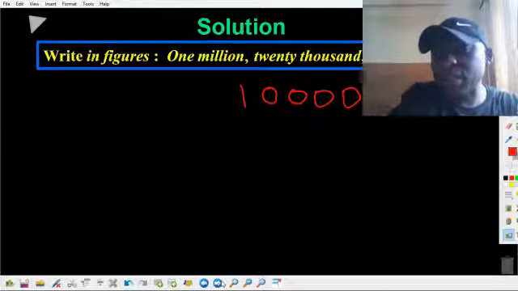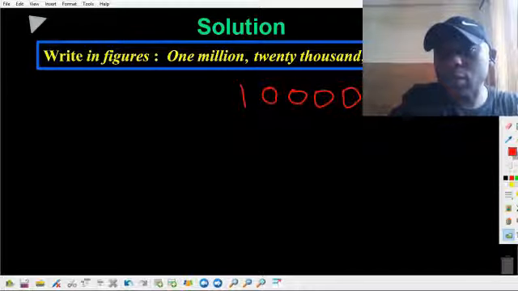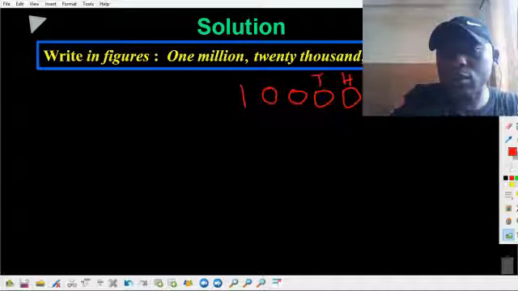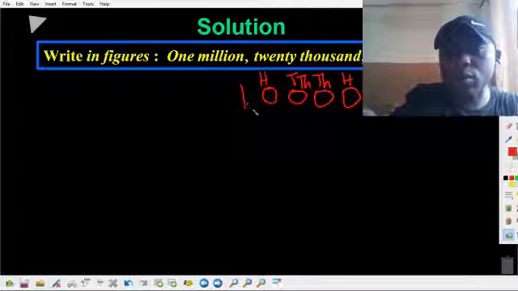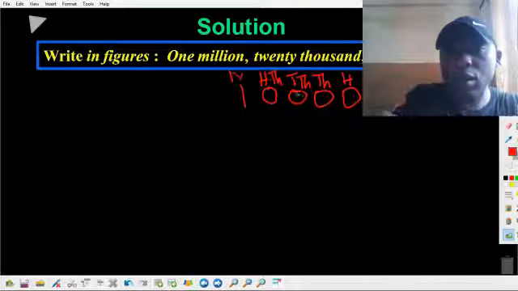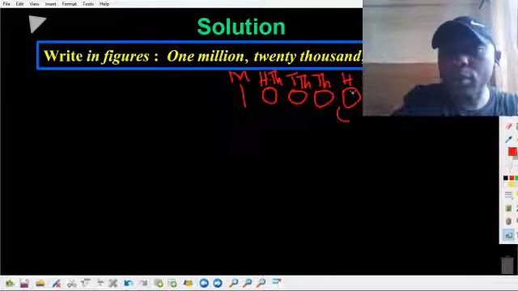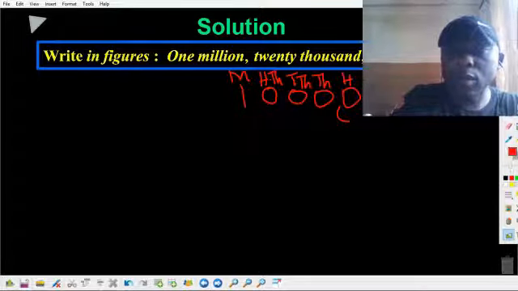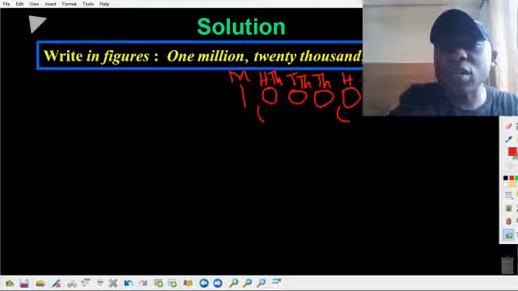Now, aside from writing it out, they need to group these numbers in order to get it right. Starting from units, tens, 100, 1,000, tens of thousand, 100 of thousand, and million. Group them: units, tens, 100, comma, thousand, tens of thousand, 100 of thousand. You place your comma. The second one is 20,000.